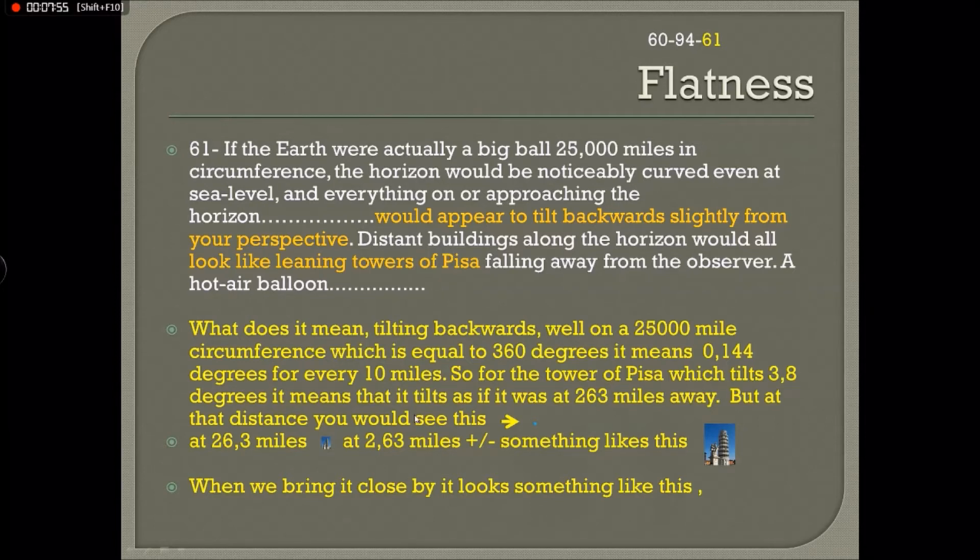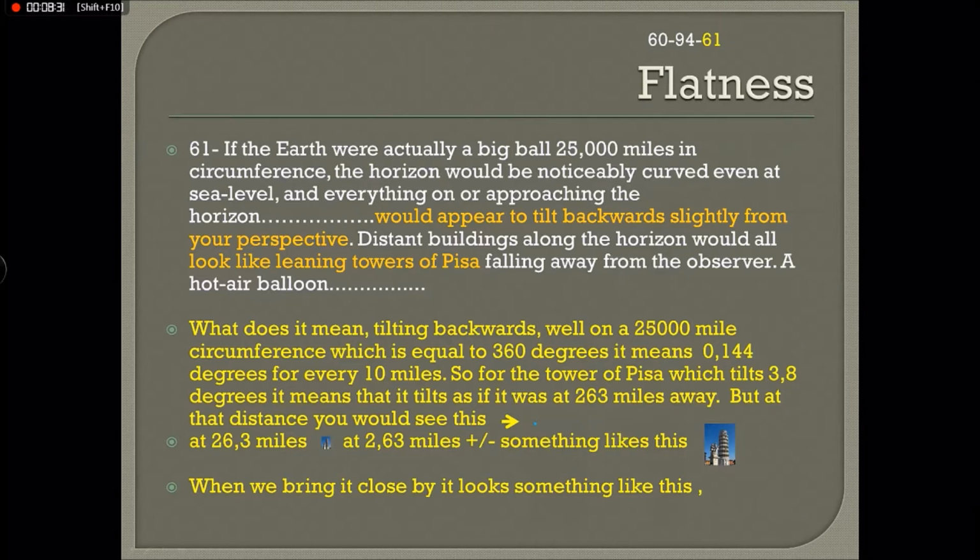What would you see then? Well, the Tower of Pisa would be so small and so far away, it would not be more than this little dot here on the screen. Now imagine we are able to zoom into it as if we were 26 miles away. We probably would see something like this. And if we zoom in more, so that it is approximately 2.6 miles away, we probably would be seeing something like this.